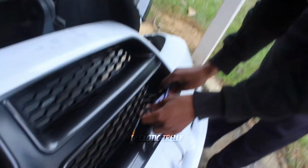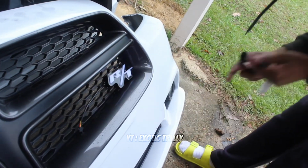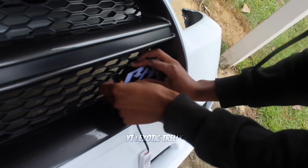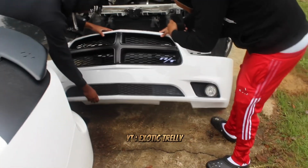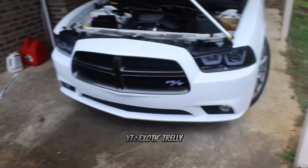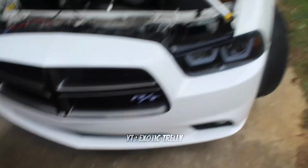Hey, any of y'all in the chat got these light up badges? Let me know where to find one. Take that through there. Perfect. That right there. Y'all see, man, look how it looks on. Now we're just putting the bumper on. Yeah, so we got the bumper on.